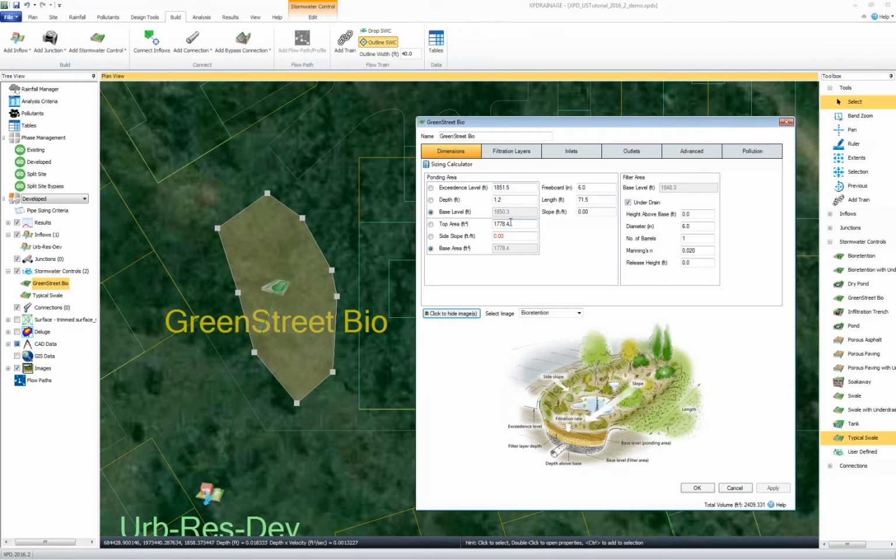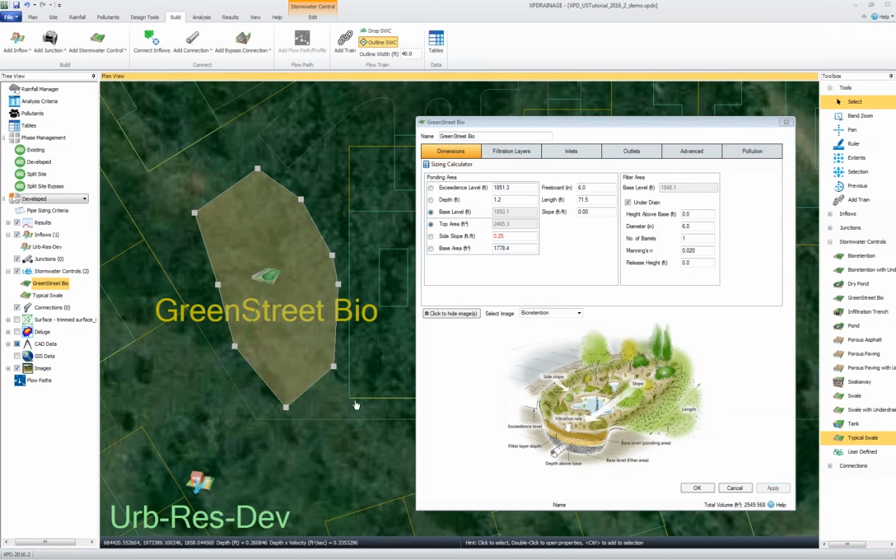And based on how I drew this shape, I happen to have a little under 2,000 square feet. So if I change this radio button to calculate the top area, you know what, make it 1 to 4 slope. I want to mow this facility. So if I apply that, we'll see that anything that's calculated is pushed, it's locked to the plan view. There's no way to divorce this. They're always connected.